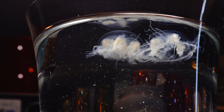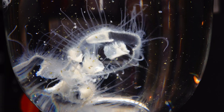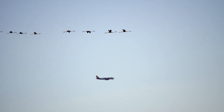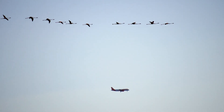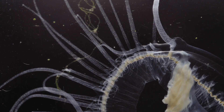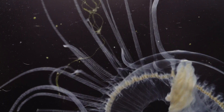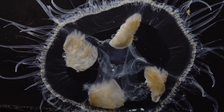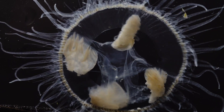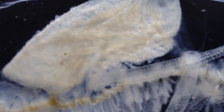The freshwater jellyfish has a complex life cycle that involves a very resistant resting stage that allows it to travel on the feet of water birds, which might explain its worldwide spread. The jellyfish is the sexual stage of a polyp living in the depths of lakes and ponds. The mission of the jellyfish is to find and mate with other jellyfish sexual partners. To accomplish this mission, it is almost exclusively made of massive sexual organs.